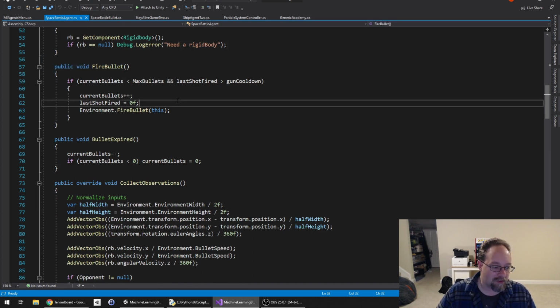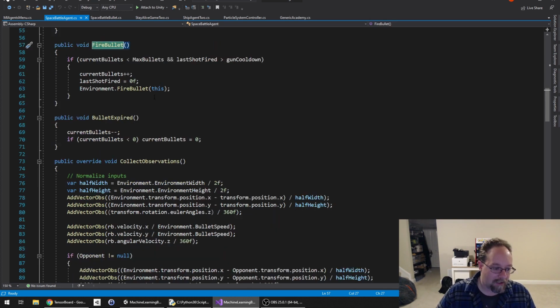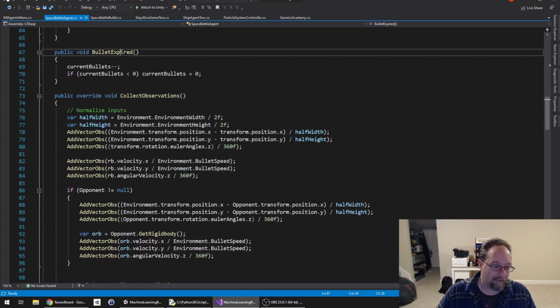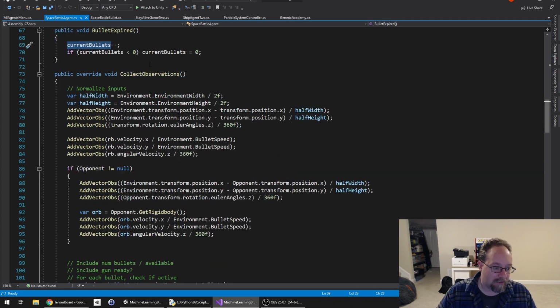When the user requests to shoot, when they send the shoot command, we just make sure that the number of bullets that are currently on the screen, you get three at a time, is below the max, and that your weapon has cooled down enough for you to be able to fire. When a bullet expires, we decrement that, and we also do a sanity check here to make sure that you can't somehow get into negative bullets, just in case.